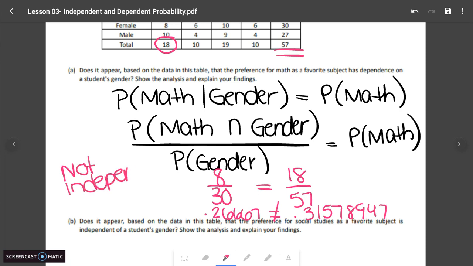So in this case, you can say it's dependent because of the way the question's worded. Either way, not independent or dependent would get you full credit. And again, if you did this again for males instead, it would show you not equal, and still we can go with that dependence idea.